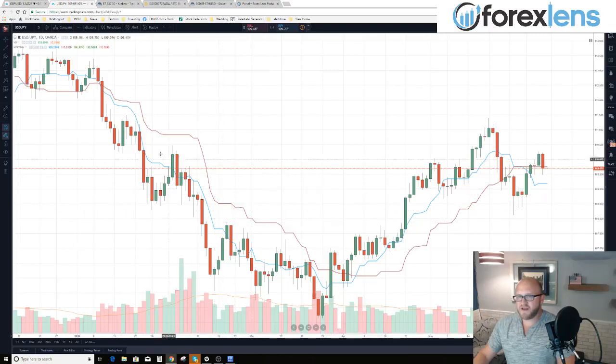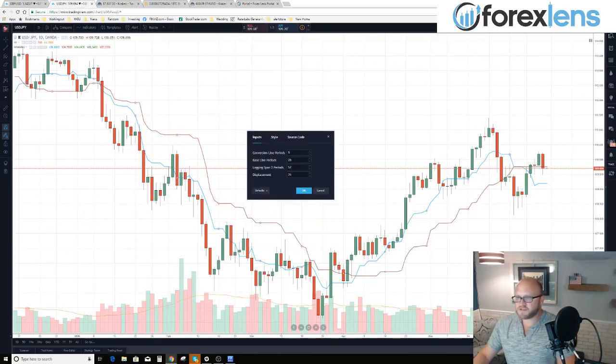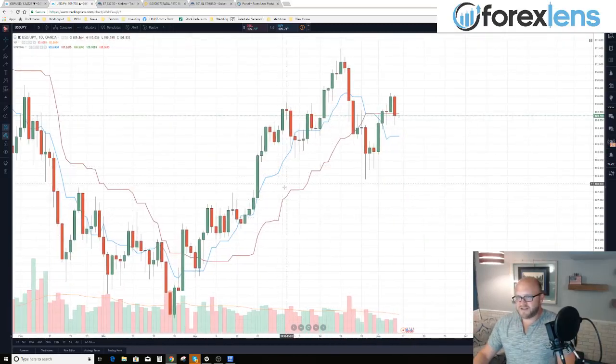So the baseline is calculated over the past 26 candlesticks, but it takes the average of the candlesticks, not the close. Most moving averages calculate the close and then plot it. These are taking the averages of the candlesticks, so the mean, or the mid, of each candlestick. That's how these Ichimoku lines are formed. That's the conversion line and the baseline.